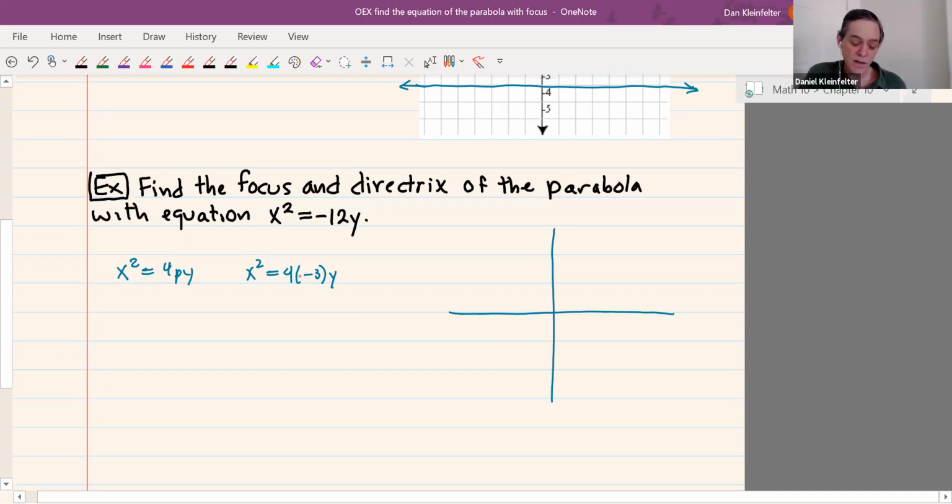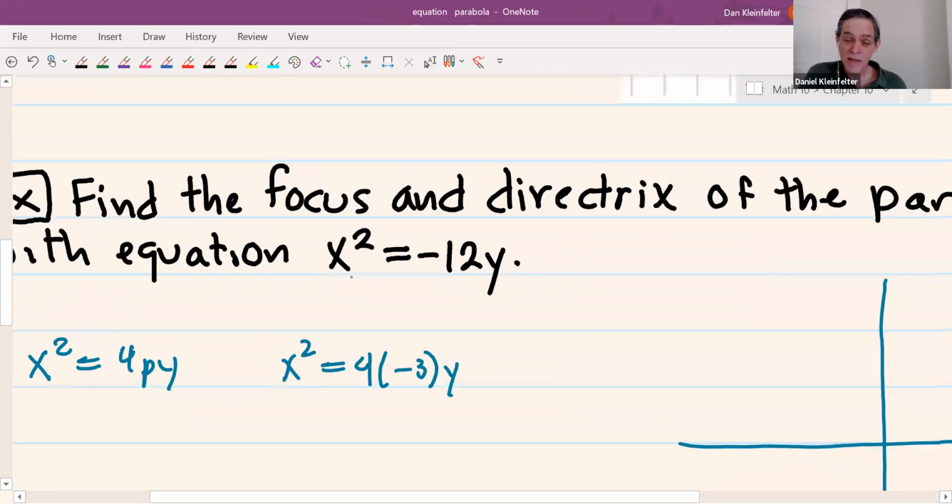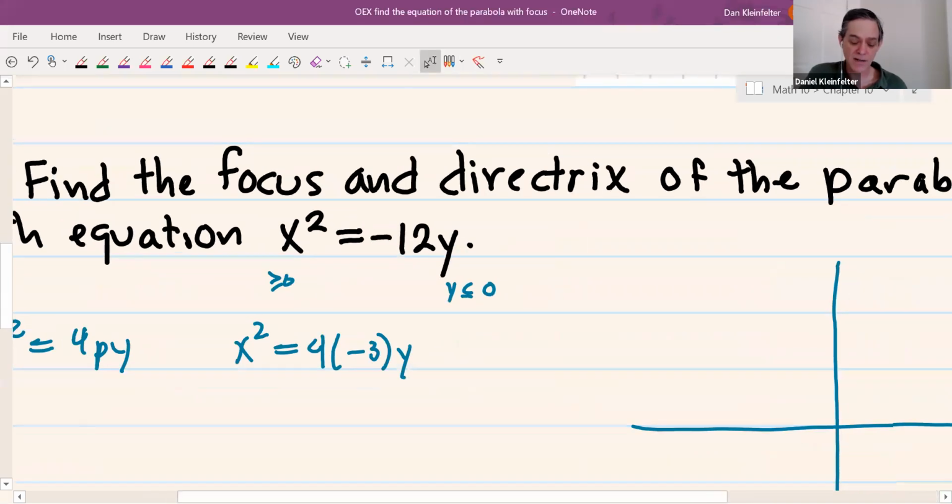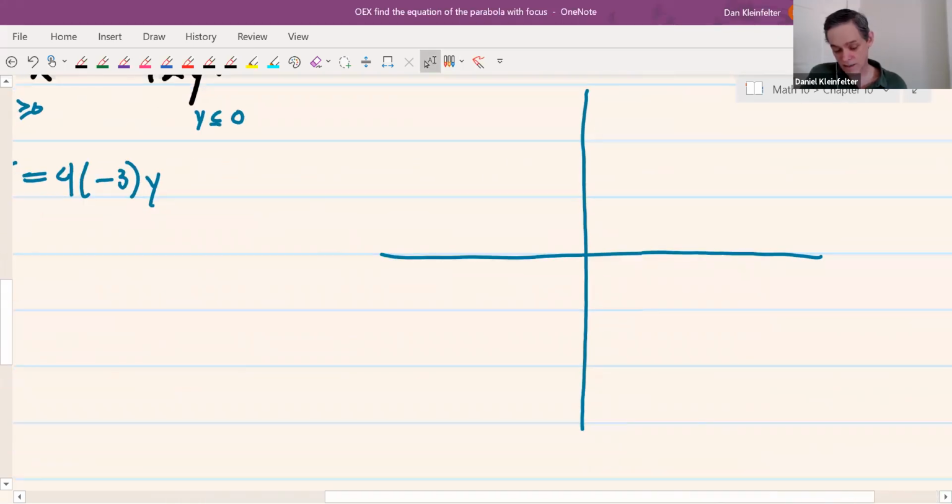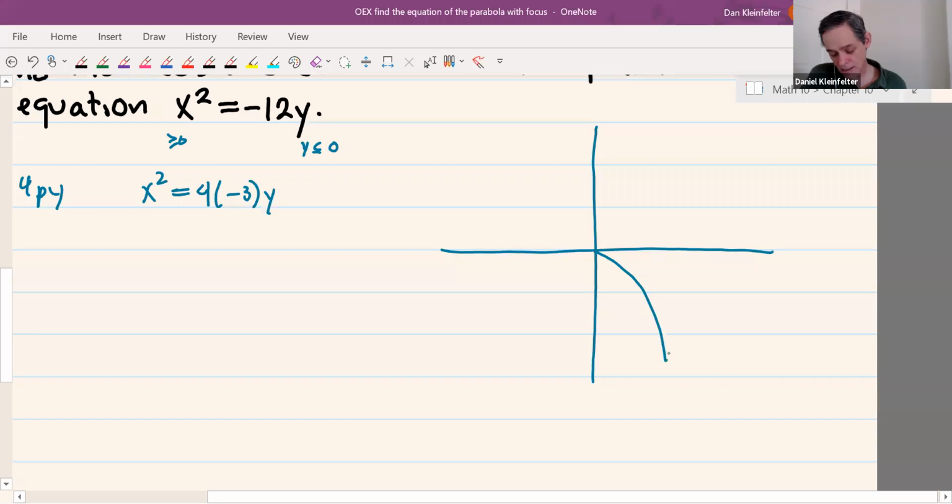So this one, the x squared is always positive, right? So let's think for a minute. Take a look at the equation. For thinking about the direction of opening, x squared is always positive, right? No complex numbers in this whole chapter, okay? X squared is always positive. So the right side, -12, is negative. If the left side's positive and the right side has -12 multiplied by y, then doesn't that mean that y has to be negative if the left side is positive? And sure enough, it does. And so our parabola has to open downward.